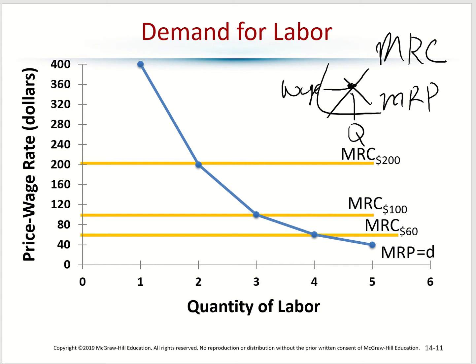Now, we have 3 levels of resource cost over here. We can also see this as the wage cost. For the first level, wage cost 60, second level, wage cost 100, and third level, wage cost 200. Notice that the quantity is also different here. When the wage cost is 60, our quantity is 4. That means when the wage is low, the company hires more people. But when the wage cost is 100, our quantity is 3. So the company hires fewer people when the wage goes higher. That's just the law of demand, right?